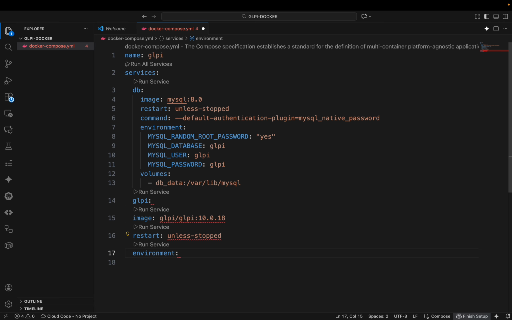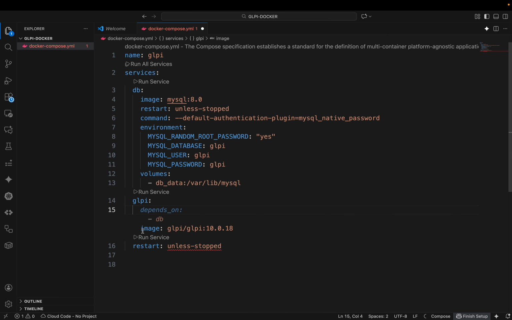And we need also, but we need indentation here. Let's do this. Unless stopped.